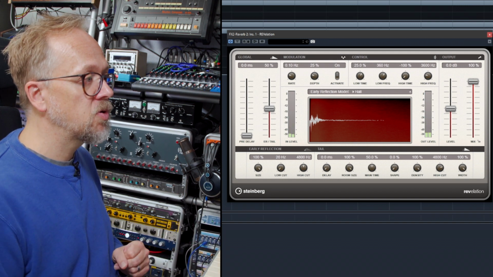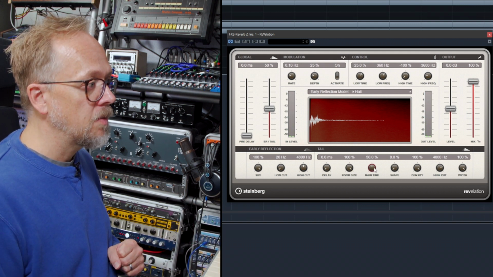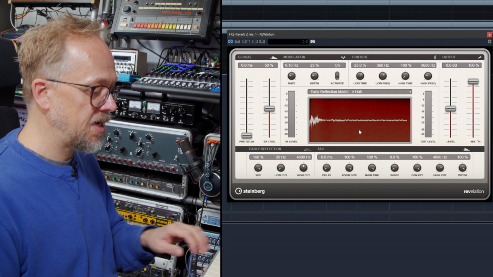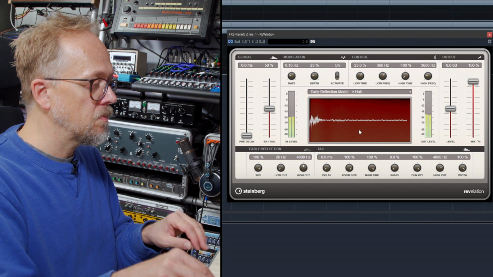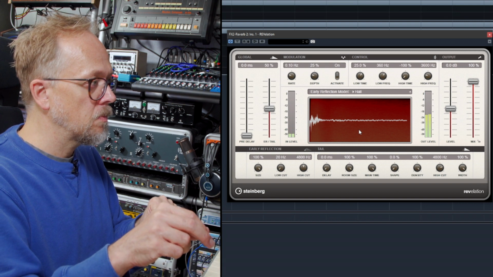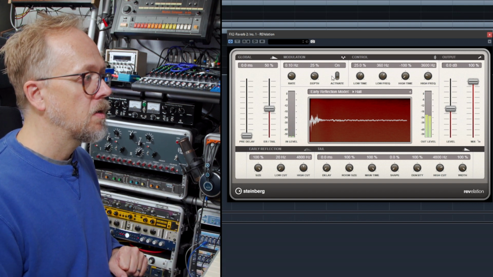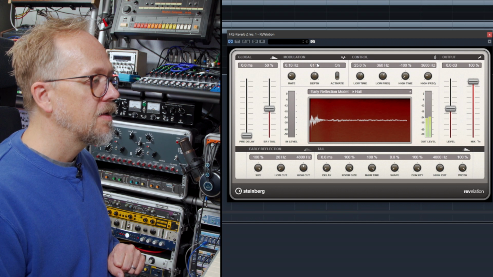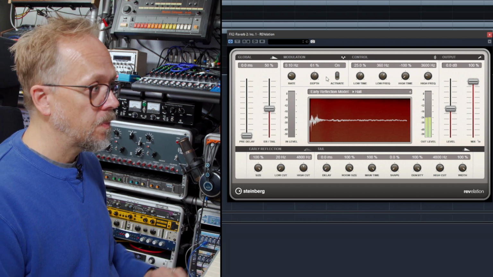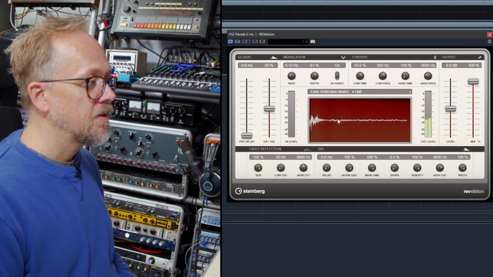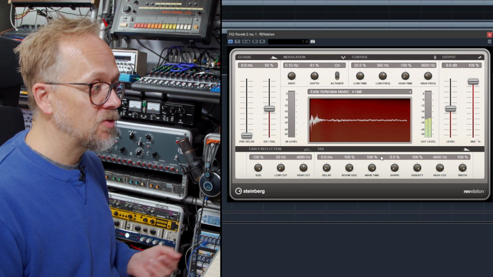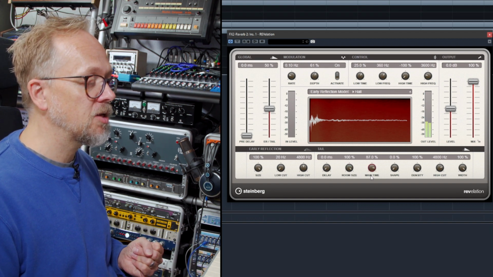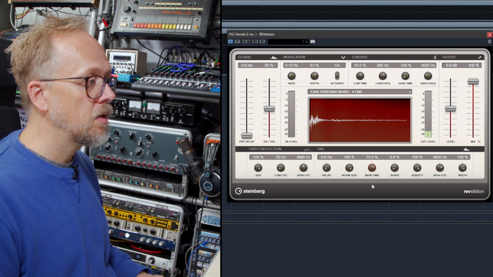Now what I'm going to do is push up the reverb time and push this main time slider up, and you can see there's a representation here of what's going on. And now let's play the piano again. And I can change the modulation. Now I'm not playing anything and the reverb's carrying on. Let's just pull that down a little bit and play again.